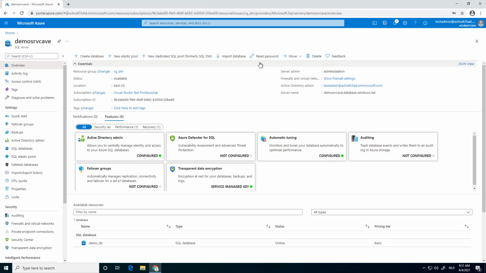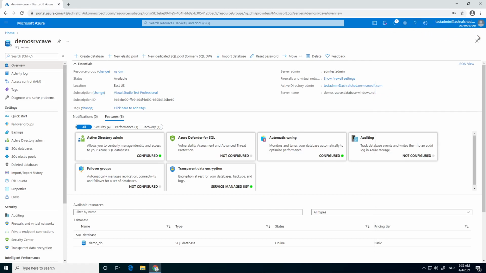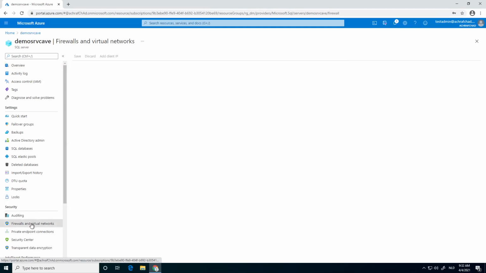I do advise to maybe reset the password of your Azure SQL Server, make it a really random, big password that you don't know. Because if you have a simple password, it can be brute forced, of course, if they also come from an IP address that's in the same range as set by the firewall.